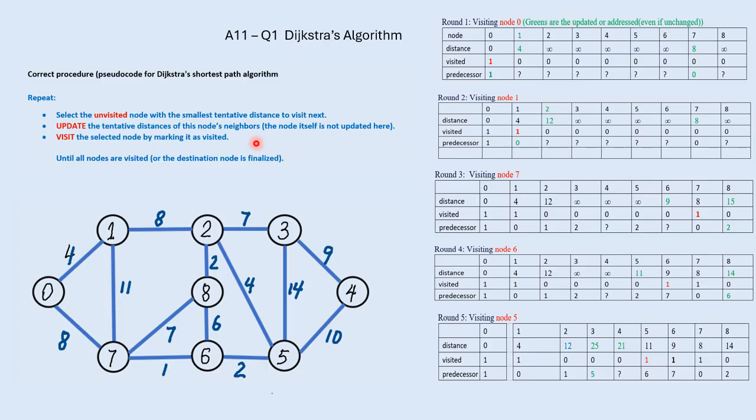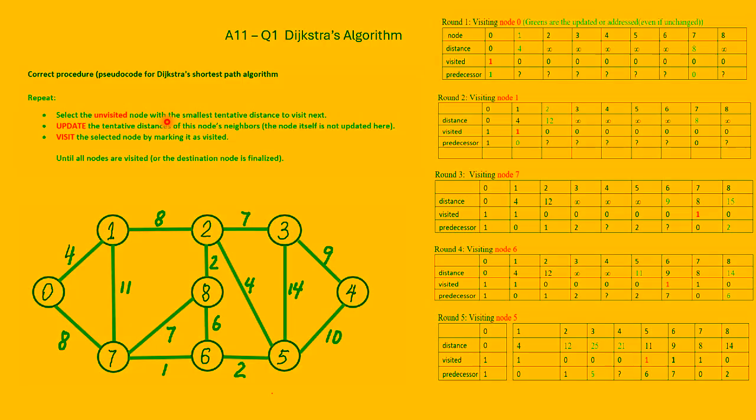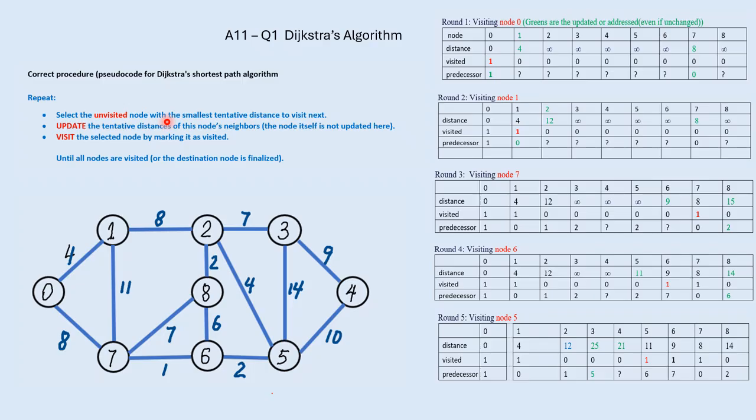Then you select the next unvisited one, because of the updates, some of the distances may change from infinity to some reasonable numbers. Among those numbers, you pick the smaller one. Once again, not necessarily a neighbor of the visited node. And then visit it next. When you visit, what do you do? You update neighbors, and then choose the smallest to visit. Let me walk through a couple of steps, and then you will know.